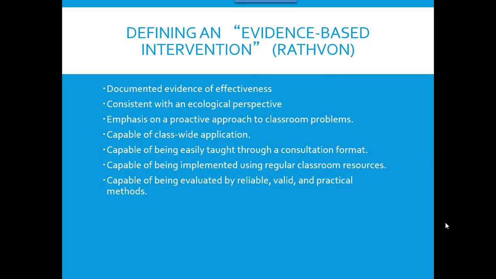So, how do you document? Well, these tend to be the Rathbone descriptions. You have some sort of evidence, data to support that it actually works, that it comes from an ecological perspective, and so that means that you're thinking that there's a problem in the system and not necessarily a problem in the child. You want something ideally that would help the entire classroom, and always it is better to catch the problem before it becomes a problem. So the more proactive you can be, the better. If you're reactive, that's part of what happens, but ideally you would catch the problems early or do preventative work so that they don't happen at all.